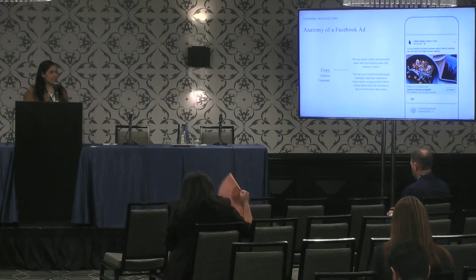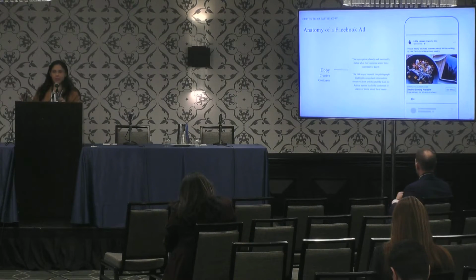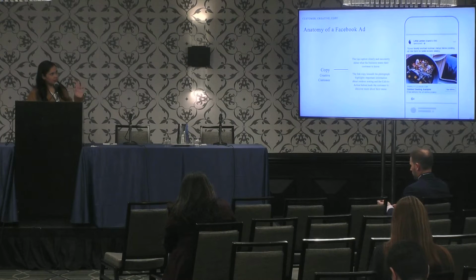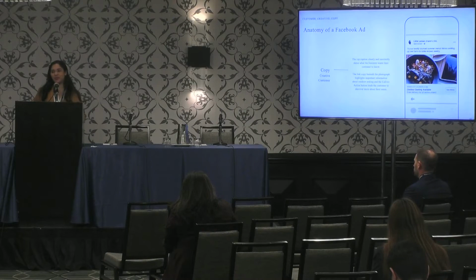As you're thinking about the caption for your content, specifically for your advertising, one of the most important pieces to keep in mind is you want to make sure that that copy doesn't truncate. So as you take a look at this example, notice how Little Lemon used a short caption that you can easily read in just about 1 to 2 lines. We know that content tends to truncate and produce a read more button at about 3 lines, so you want to be mindful of how much you're writing so you can always be above the fold and get your full message across to your audience.